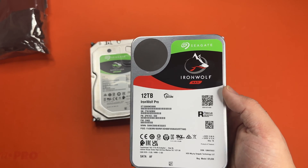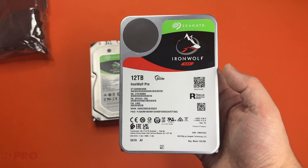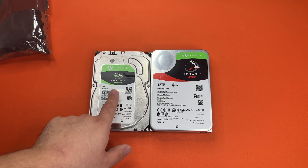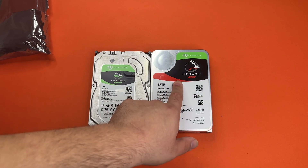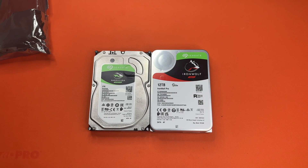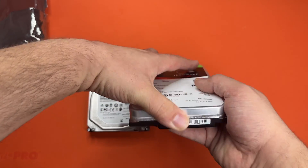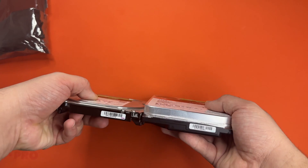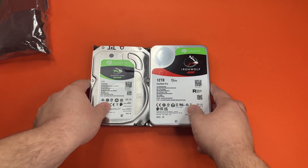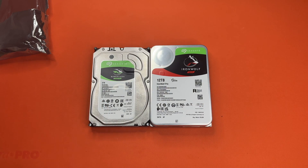I think this one we got because not only was it 12 terabytes, but it had the full spinning 7200 RPM drive. At a glance, other than the green branding versus red branding, I believe the capacities for the Compute stop at about 6 or 8 terabytes, whereas the Iron Wolf will go all the way up to 20 terabytes. If you do get this, you will have to account for the fact it's almost double the size of a regular compute drive and much heavier, though it taking up double the space will matter once it's in the computer.